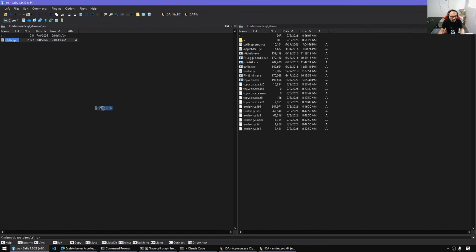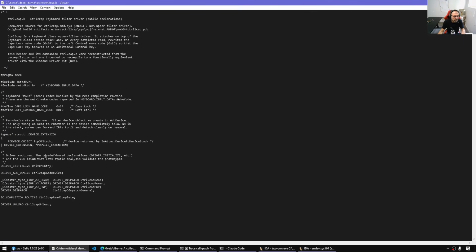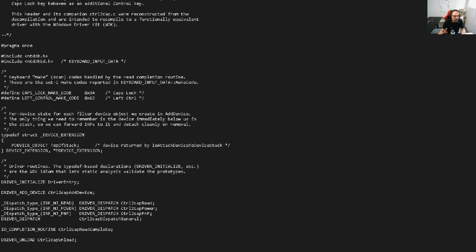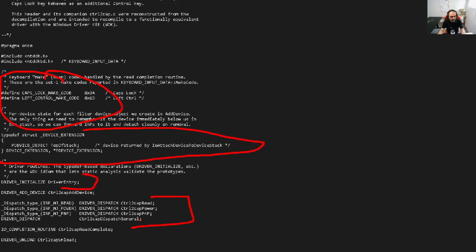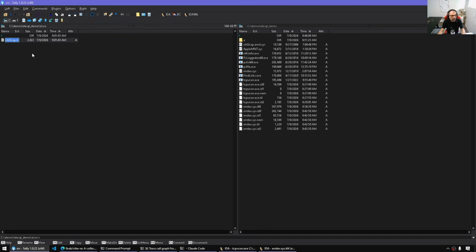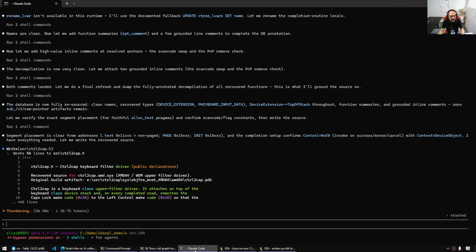We can take a quick look here. So already now started to recover some constants. They recovered the custom device extension, driver entry, the dispatch. Soon it will follow by the actual source code, the CMake script, and off you go. You have yourself the source code recovered.